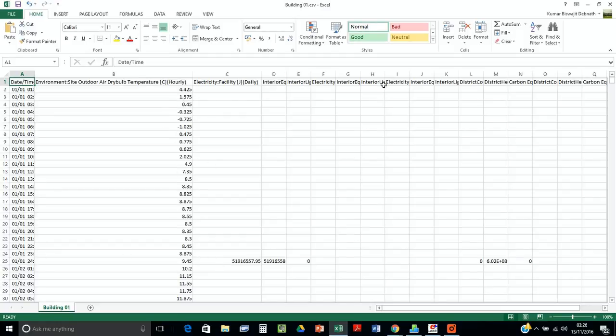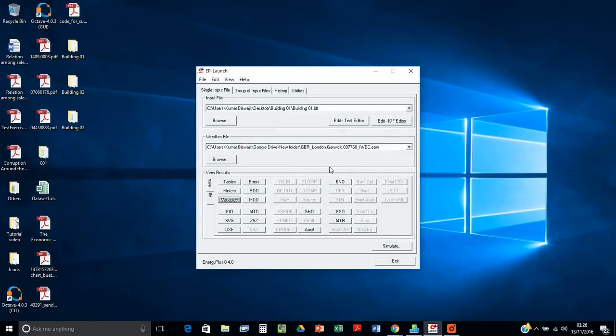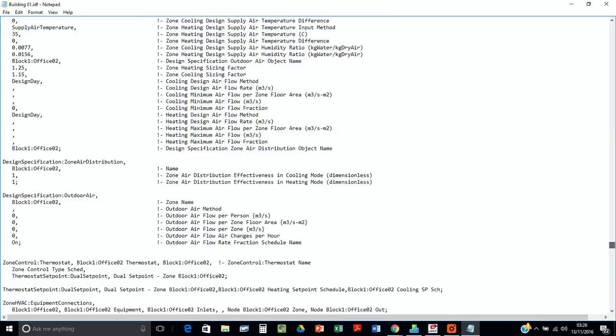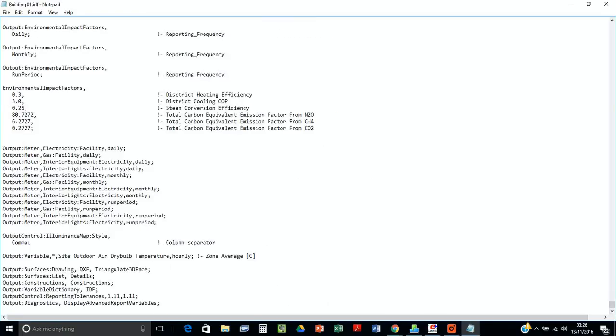So we'll change that format so that we can have a daily dry bulb temperature and average data in there. To do that, first we have to go to the text edit file. If we go down, at the bottom we can see it said hourly.